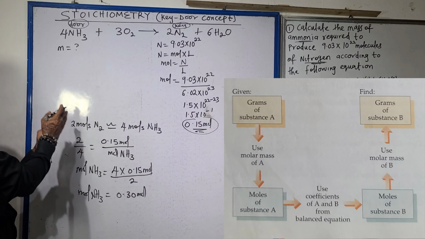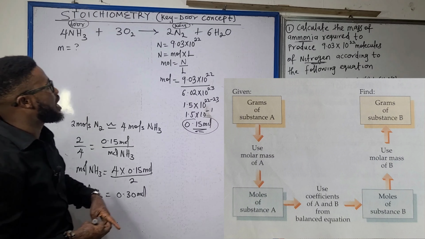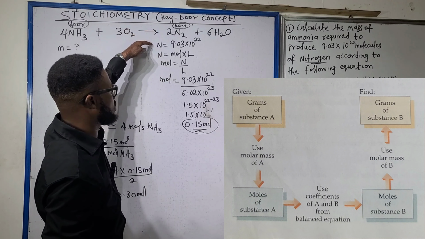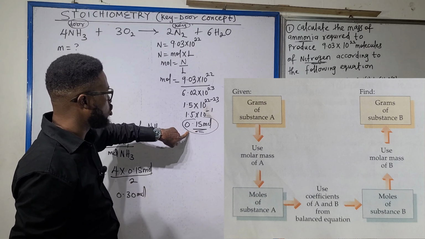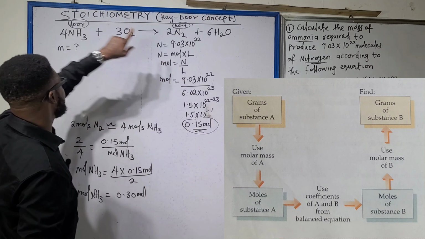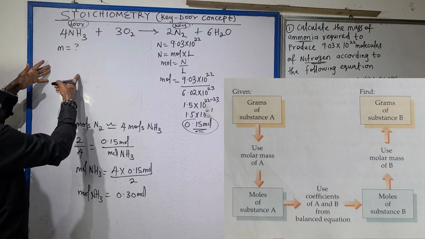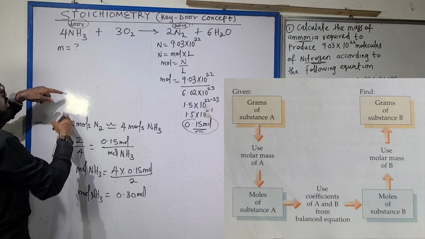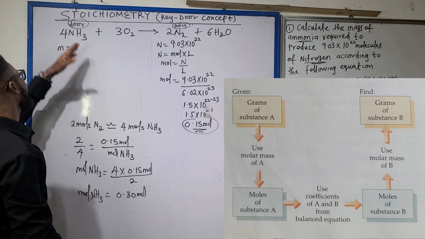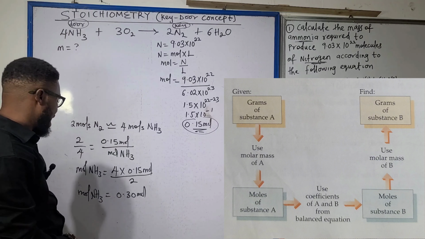But I was not told to look for the mole. I was told to look for the mass. So look at the process again. You identify your key. Once you identify your key, you convert your key to mole. Once you've converted your key to mole, you then use that mole to find the mole of whatever you're told to look for. That's, you use that key to open this door. When you've done that, you can then convert your mole into whatever they are asking you here.